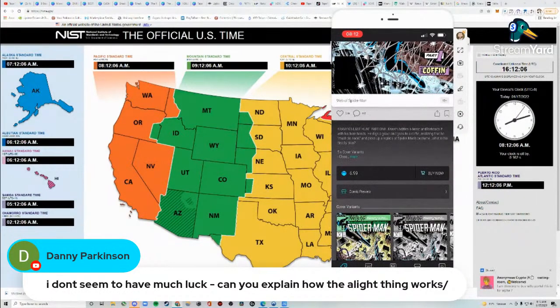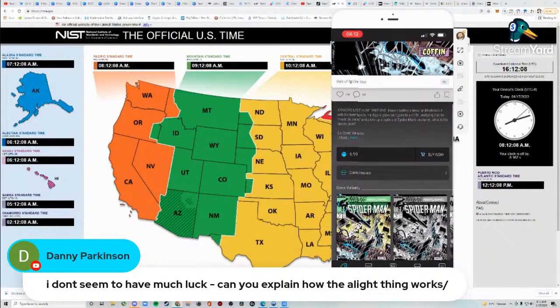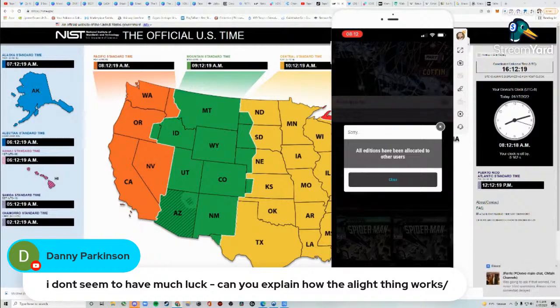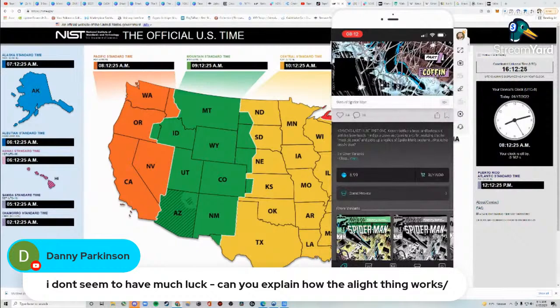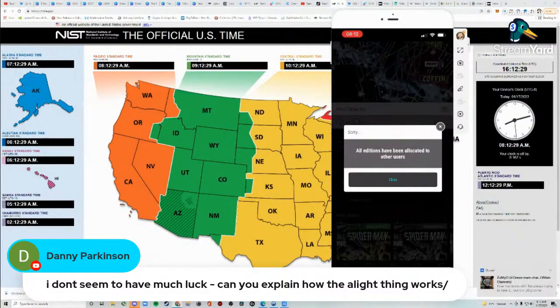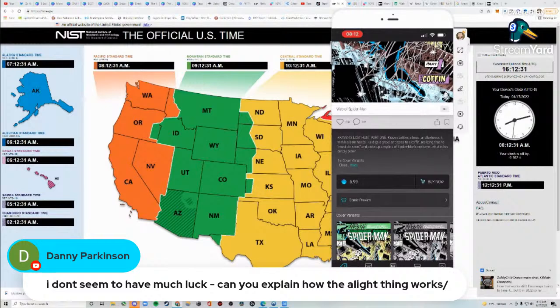Nope. So basically with Align Gate, the timer is aligned, right? So you want to get the timer basically where the cancel button is going to be. It's kind of different from this screen now, but you would not have a buy now button. You'd have a timer button, and you click that timer button, and basically you'd have a red screen, kind of like this gray screen, and you'd have a cancel button. So you want that cancel button aligned with the buy now button, and basically you can just jam it. And that's been effective for me.